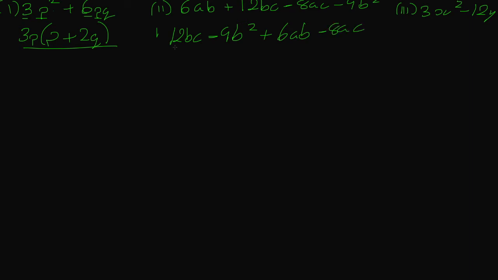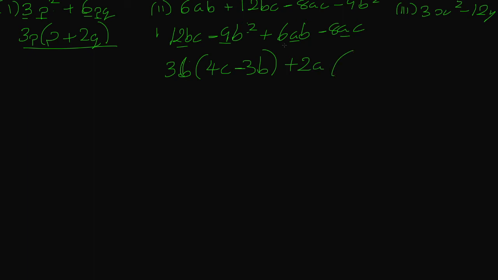Okay, now let's see, can we find the like terms? So these would have 3 in common. So we take out 3, and they'd also both have b. So we do 3b. Now they don't both have c, so we'll leave it like that. We'll have 4c minus 3b, because it's b squared, so it'll be 1b left over. Then we do plus, what do 6 and 8 have in common? Well, that would be 2. So we'd have 2, and they both have a as well. So we can have a.